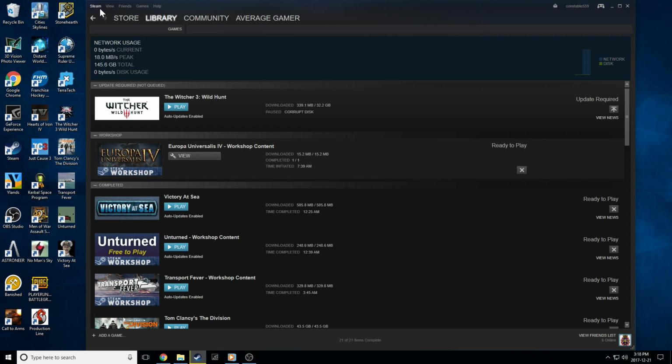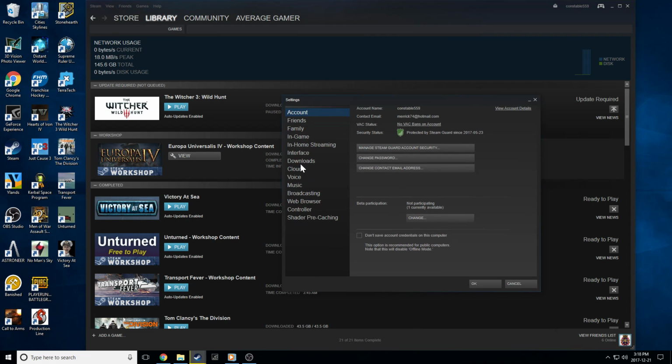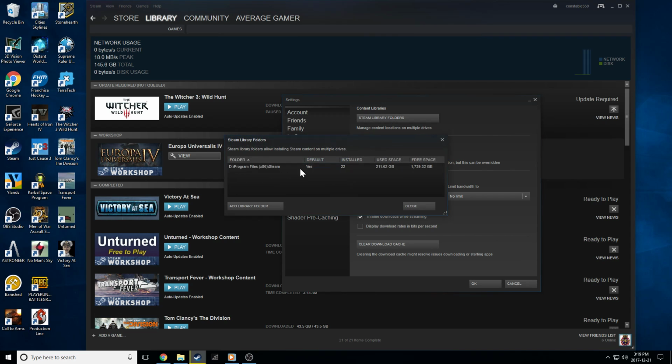What you do is you go into your Steam, go into your settings. Go to Downloads, Steam Library folder, right here. Click it. So far, so easy, right? Next, click the folder that you have set up for your downloads. You might have multiple things here. You might have one, you might have two, you might have 8. All depends on how you wanted to set this up.